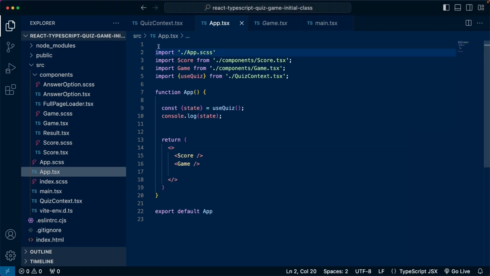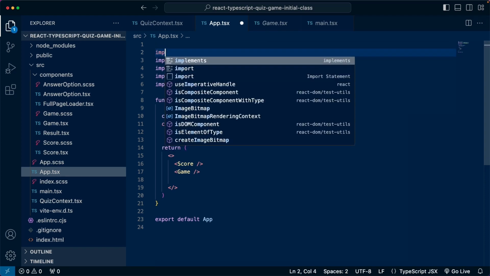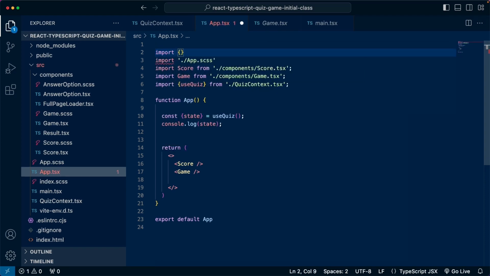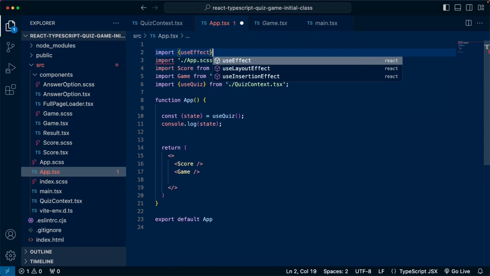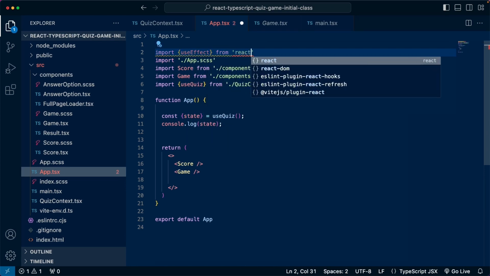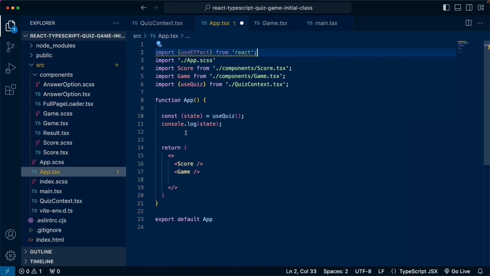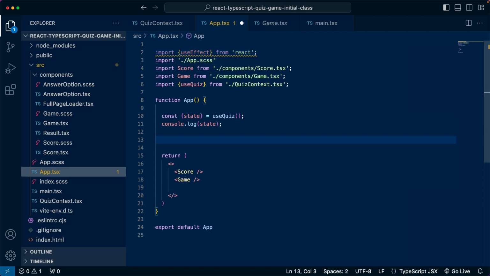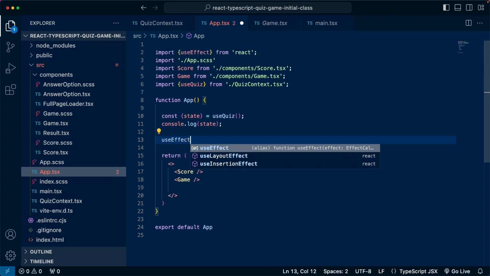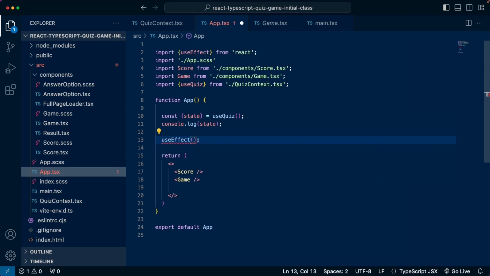So up here, we are going to import useEffect from React, and then right here, we can call the useEffect hook, and we know this is going to be fired every time there is any change in the state, and also for the first time the application runs, which is exactly what we need. So for the first time, we're going to fetch the question, then when we need another question, we are just going to change the status to idle.